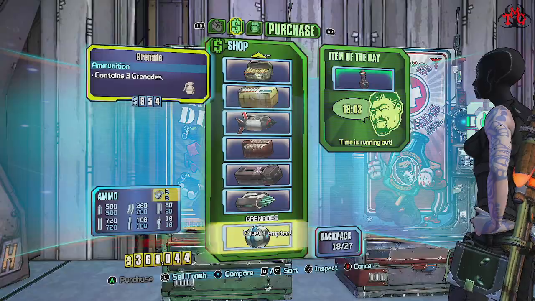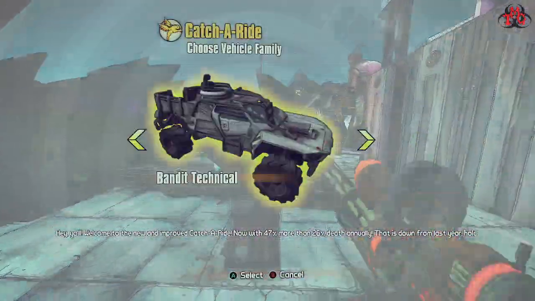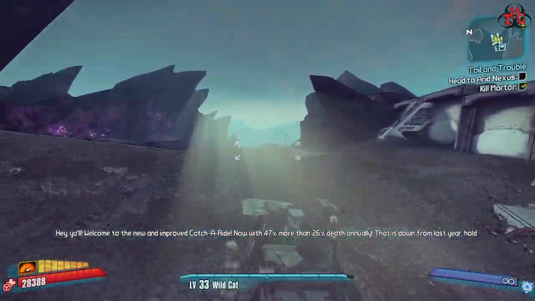Carving out Emptor. Alright. Good luck. Hey y'all, welcome to the new and improved Kitchen Ride. Now with 47%.